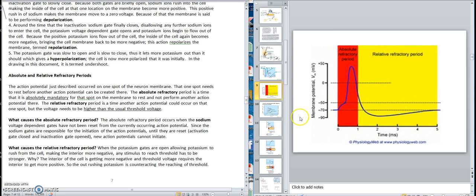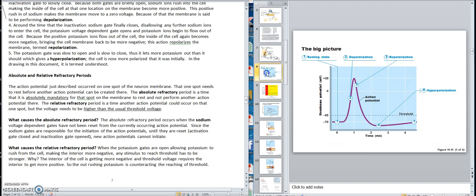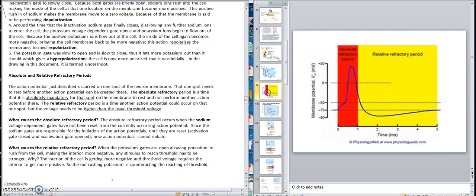So when we got here, we talked about potassium. We stopped talking about sodium. Sodium had gone into the background. But what's sodium doing during this time that potassium is active? It's resetting the gates. What does resetting the gates mean? Closing back the activation gate and opening back the inactivation gate, which is what it was like at first. So until that occurs, you can't start another action potential in that same location. So that gives the absolute refractory period, the time to reset the sodium gates.